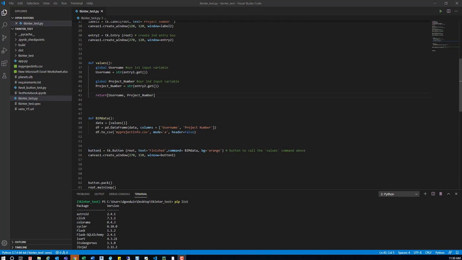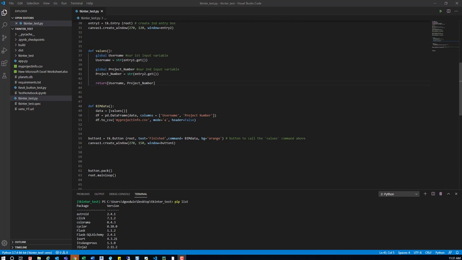And then down here, this is a cool function from the TK enter. So we say button one equals tk.Button, and in this bit of code, we outline what's in it, what color it is, and then what command. So the command we're running is BIM data, which is right now this function up here. So when the dialog box pops open, we enter the values, and then we run BIM data, and then finally it just finishes.